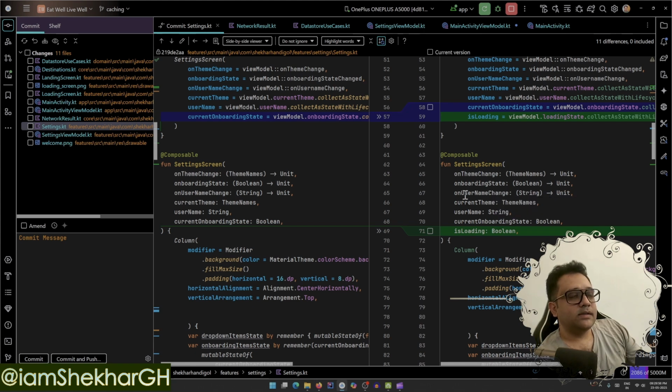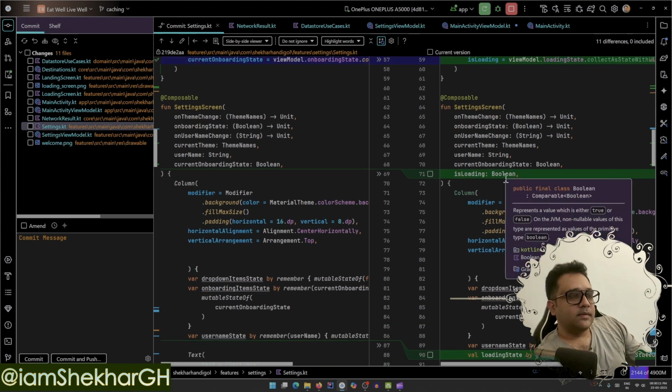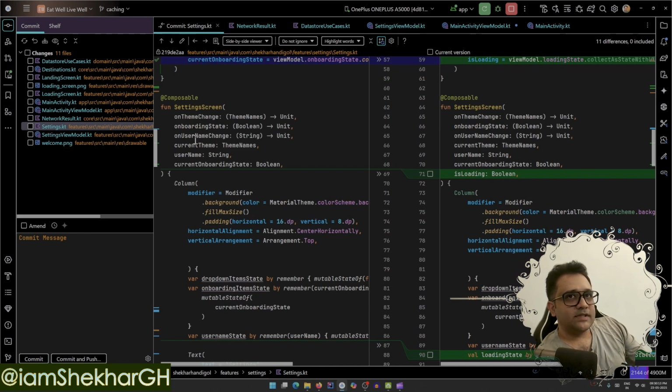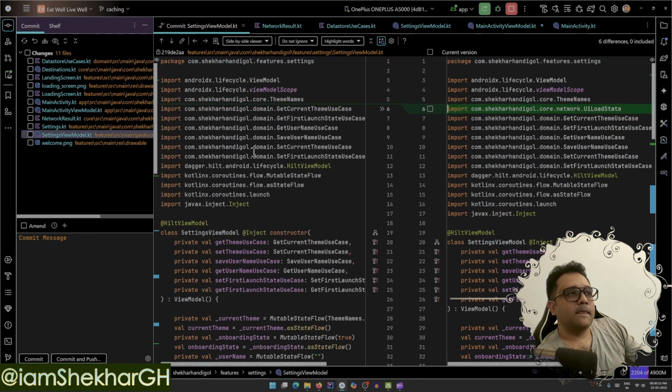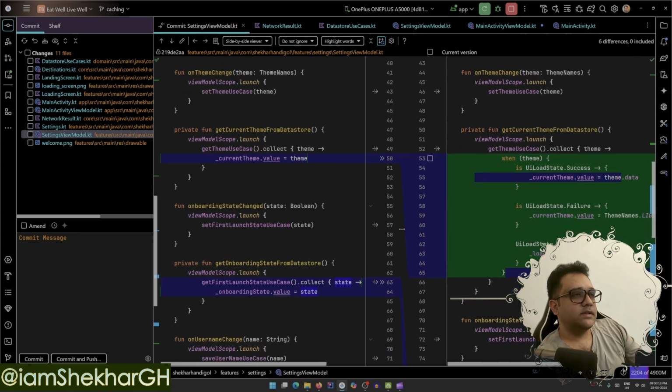What that does is, when I'm making a request to change data, it'll show loading, otherwise it'll not show loading. This is so fast it'll never show up usually, but just handling it nonetheless. And yeah, the view model also I made those changes.